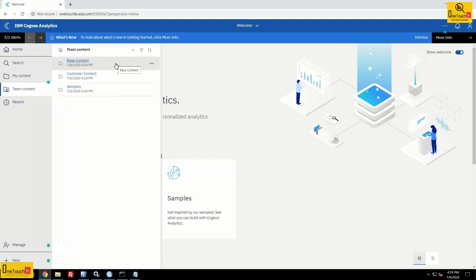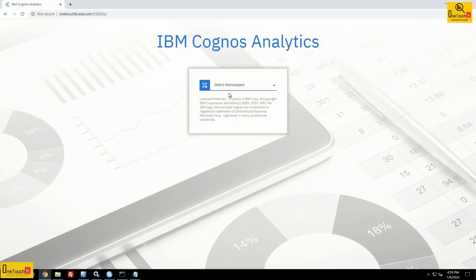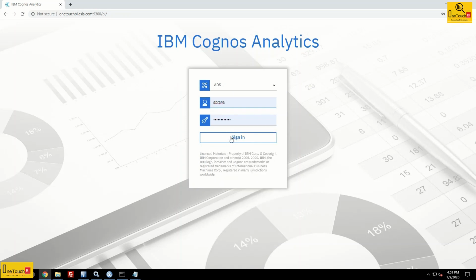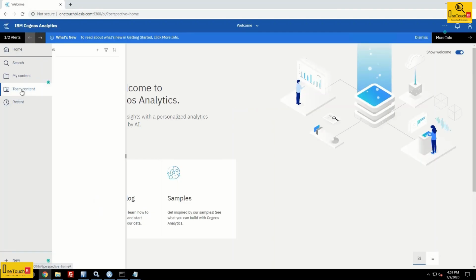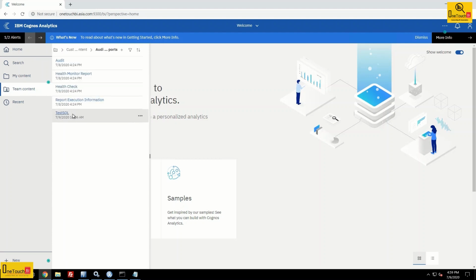Okay. So the one last scenario we have not checked out is with the consumer role: are we able to run the report, and does the consumer have a write option for the report studio or not. Right now we are in the custom admin, so sign out and sign in with consumer role. I haven't assigned this role to any of the predefined role. So you'll be treated as a consumer. With the consumer access, you see that I have all access because I'm not denied anything. Get inside this and run the report.